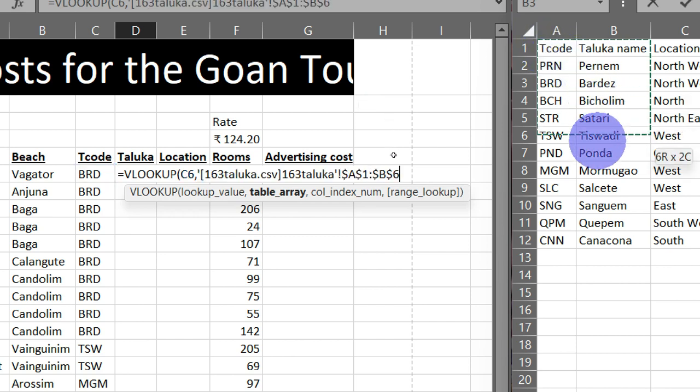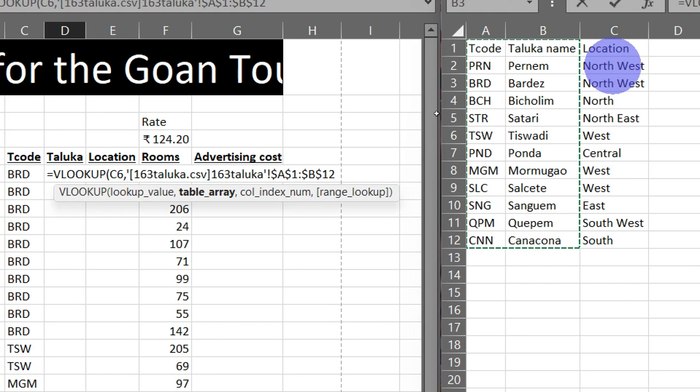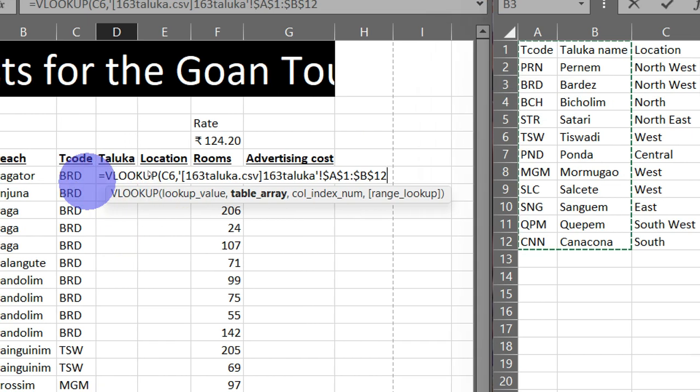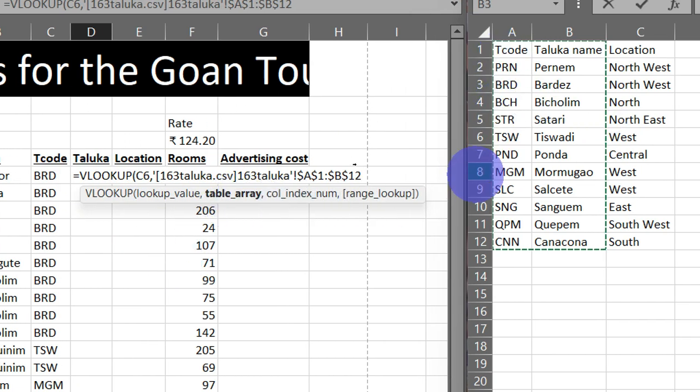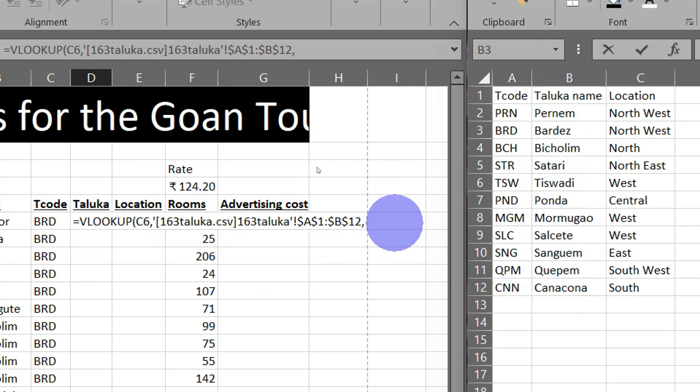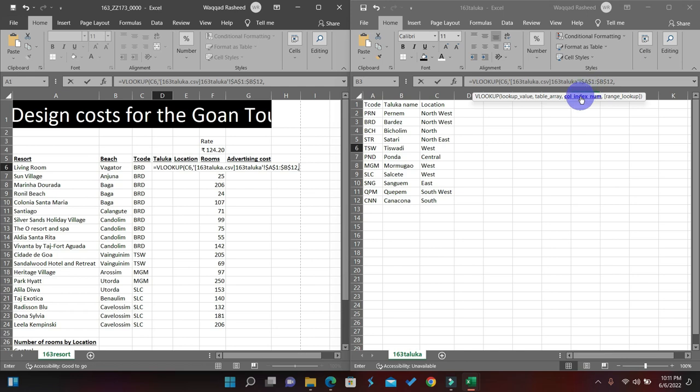So I am looking this value from this table in another external file. So here I'm just going to select these two columns. Why these two columns? Why did I not select the third column? Because the third column we don't require, because we are going to look up the value from this T code column, that is BRD. We are looking for BRD from this column, and we have to return the value from the second column, right? We are done up to this point. Then we have to put a comma here. If I just show you here, you see both of the formulas are reflected because these two files are open side by side, so they are taking effect. The formula is reflected in the external file as well.